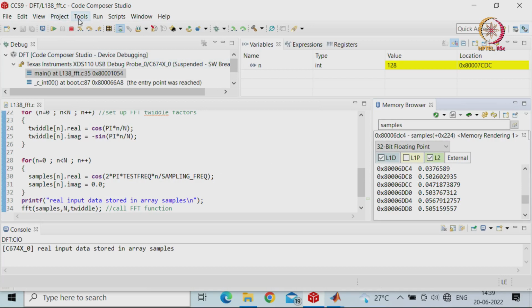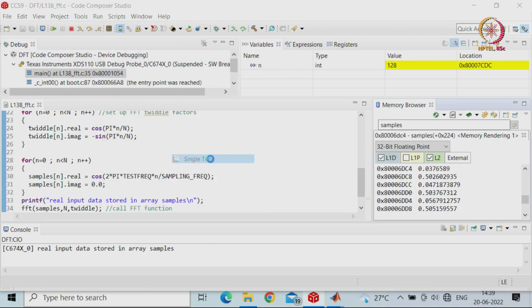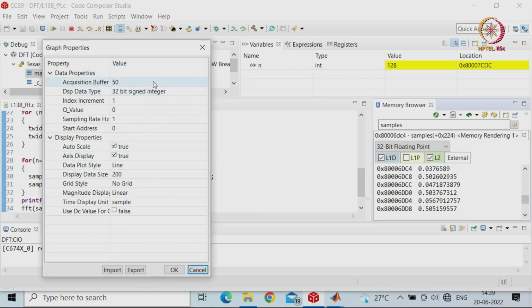One thing I can do is put the graph single time. I did not check the number of samples, it may be 64 samples that it has generated.